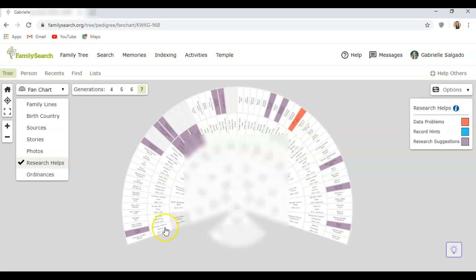And so if your tree, you get on here and there are no purple, there are no red, and no blue, that is so great. I'm so proud of you. But then I want you to start at yourself and complete your own story, and then do your parents and your grandparents and your great-grandparents, and you just keep going. And I'm sure that you will find places to research along the way. You will have to find census records, you'll have to find wills, you'll have to find newspaper clippings. So no tree is ever complete.